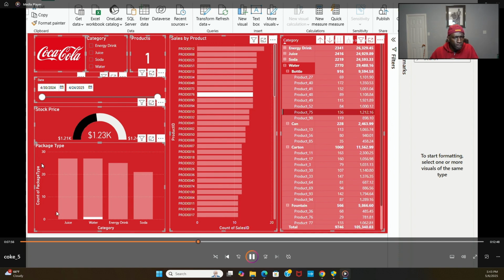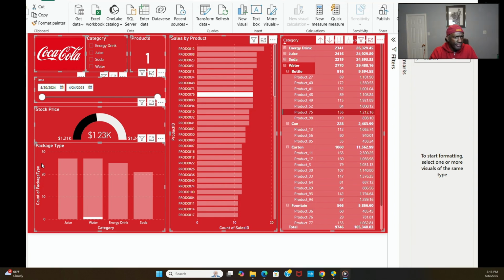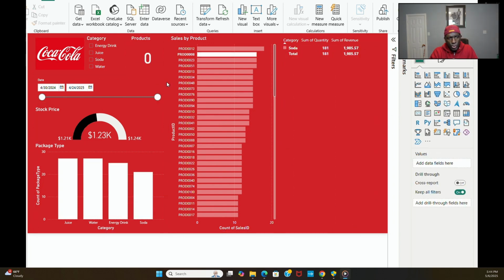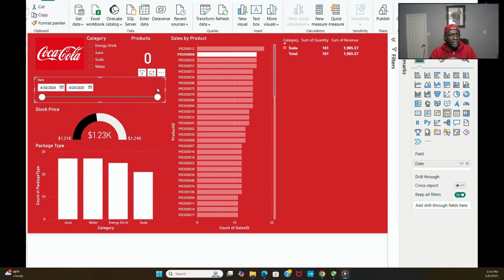Okay, so this is actually looking pretty good. Here we are just formatting the page, making sure everything is grouped together. It doesn't necessarily have to be grouped. I actually had a theory that I was going to try to pull off with this report initially, and I decided not to, just because I didn't want to make it too complicated and then you guys were like, yeah, what did he just do?